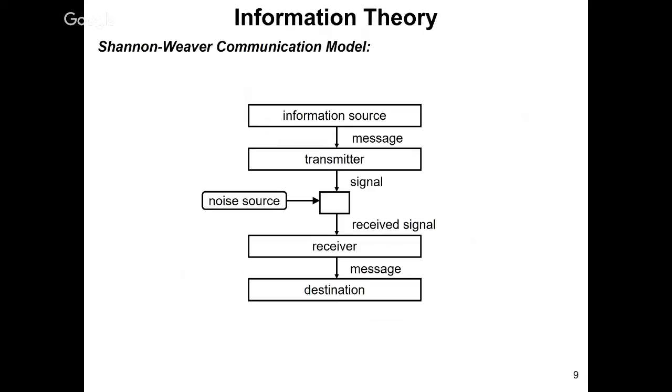Then you have a transmitter. So there's a display, some sort of either analog or digital display that sends the signal. Now you could have noise that interferes. I mean, with this example, I'm not sure.